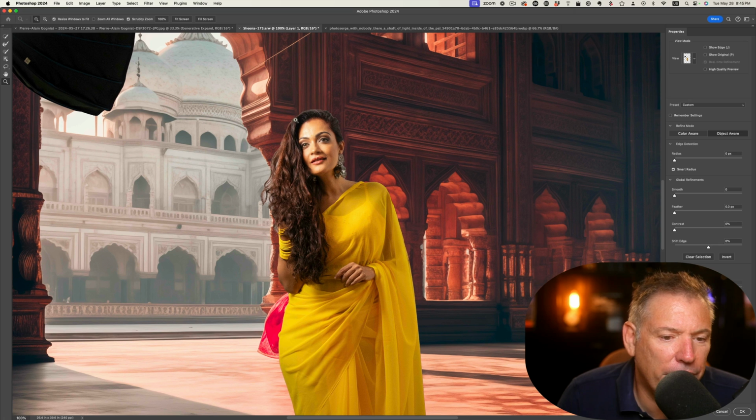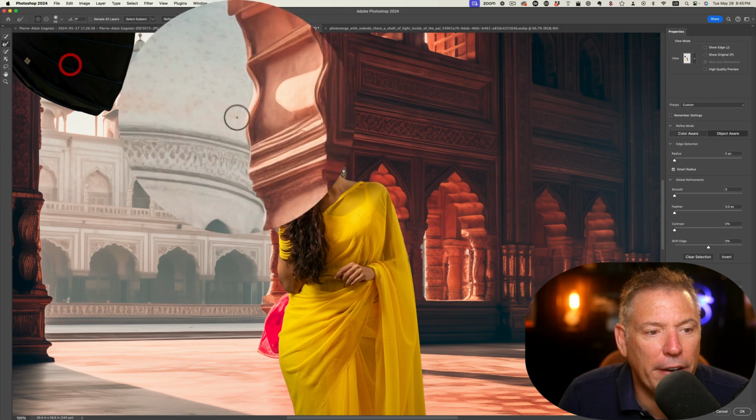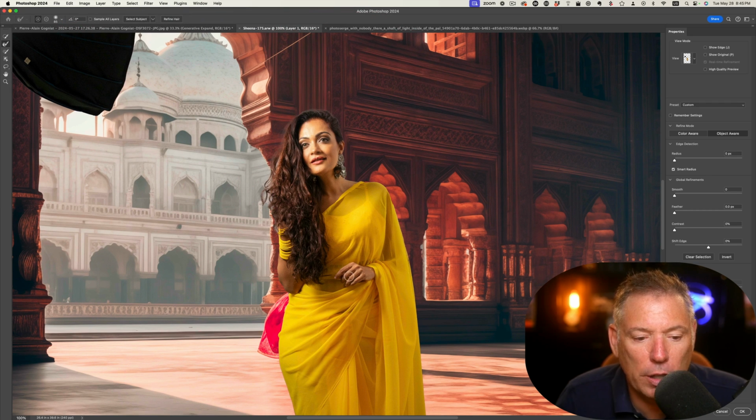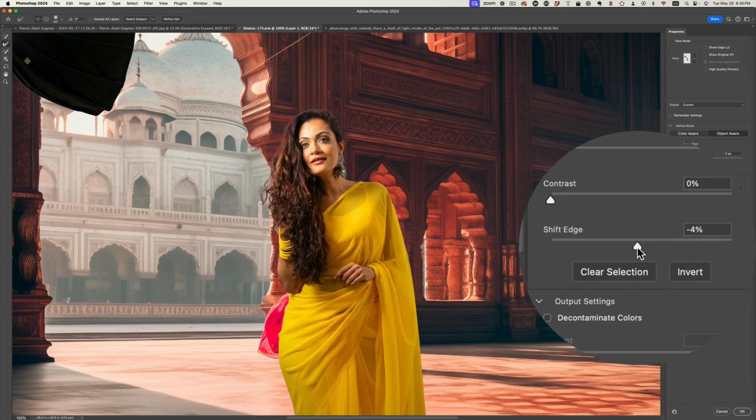If you've got something funny in the hair, I mean, look at this, it's getting so much better. What you can do is take the refine brush here. It's going to pick up all the small hair. It's pretty cool, and usually it does a good job. One thing that I do is I always smooth my extraction so that it's not cut out too much, and I lower the edge a little bit. Those are the only two things I do to make my cutout pretty good.